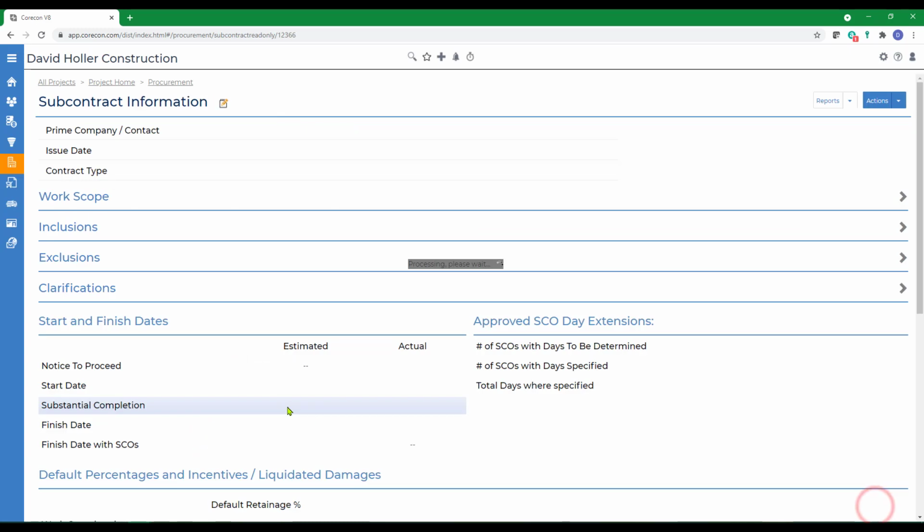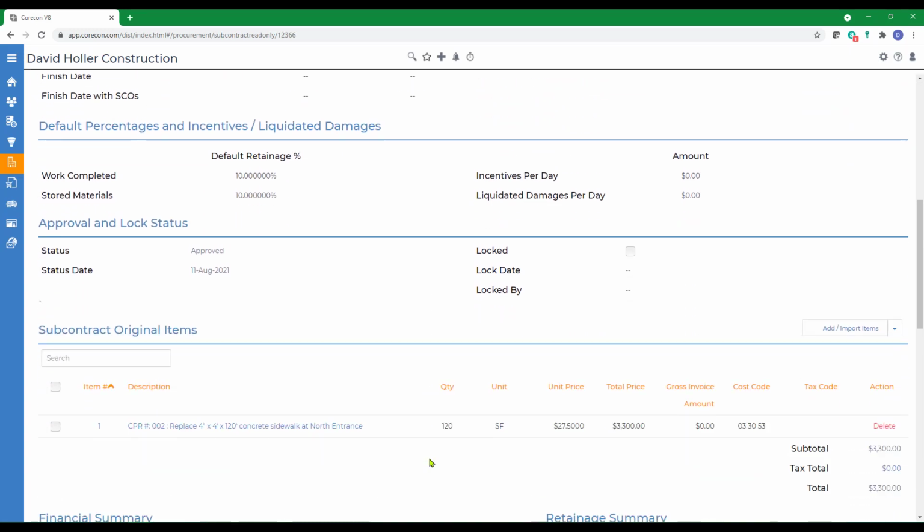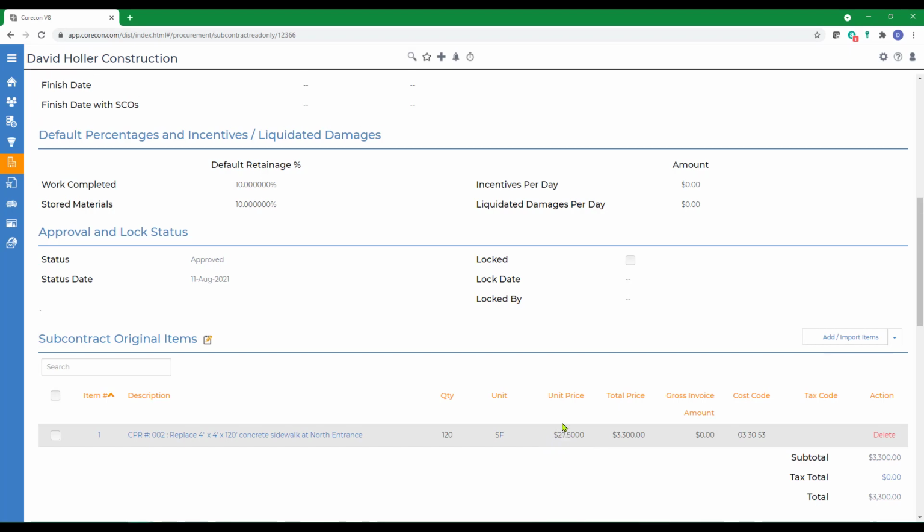And click Finish. The subcontract was created. The information was brought over at cost from the impacted vendor price request. It now matches cost code as it does in the prime change order.